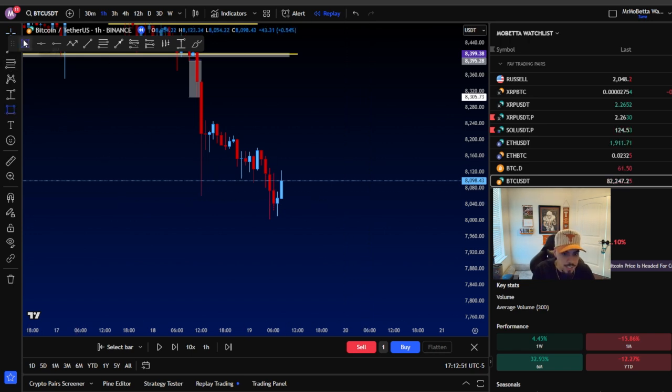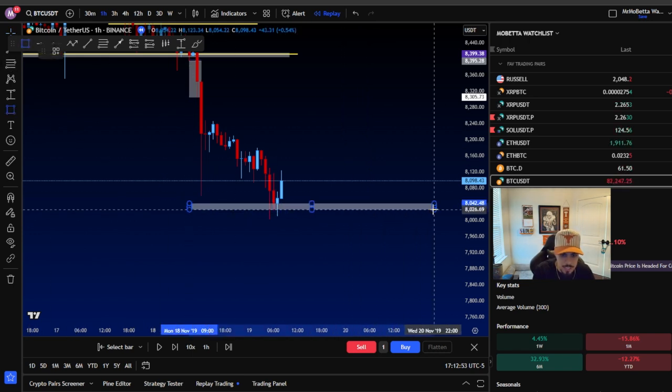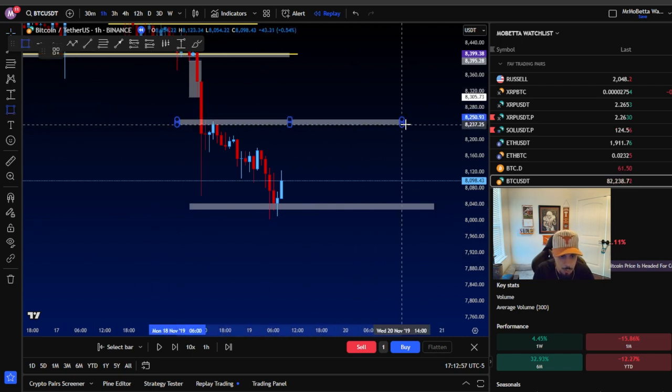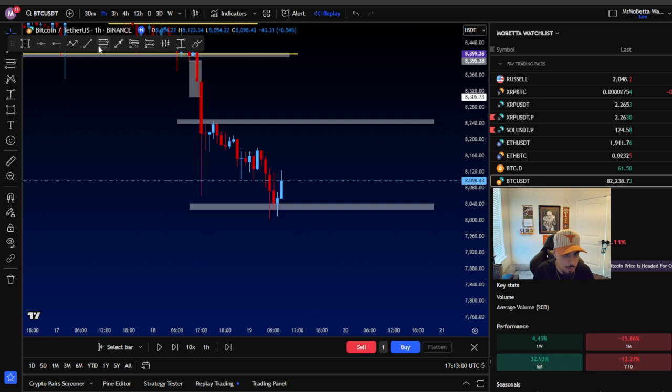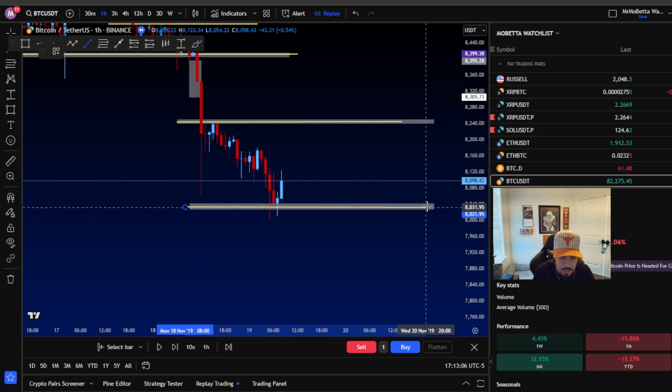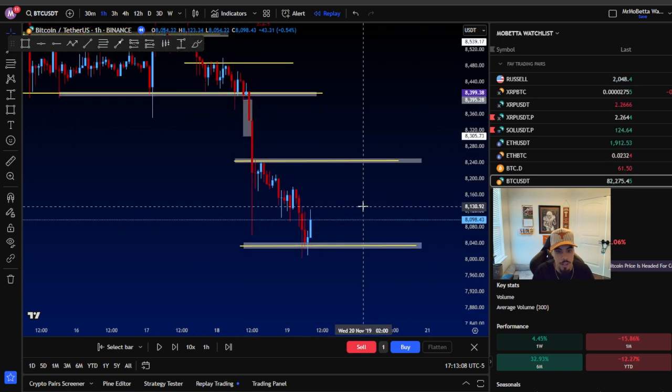It's a little risky to go long here. We've created a new support and resistance area, right? We'll just go ahead and mark that out. Hopefully y'all can see that. I also like that I'm doing this all in real time so you can kind of see how areas get marked out and what to look for, right?